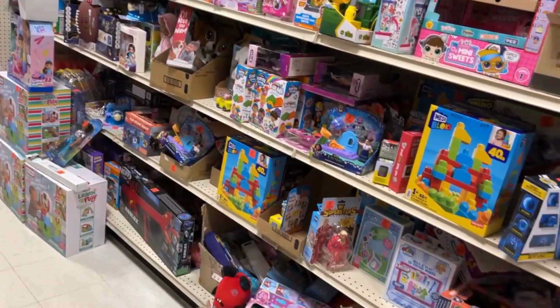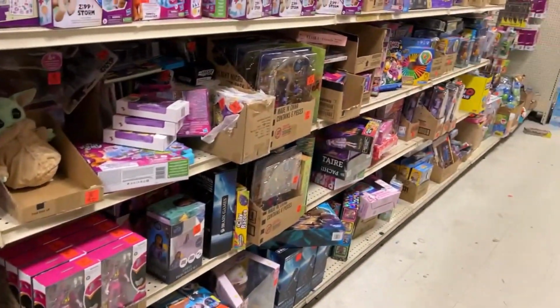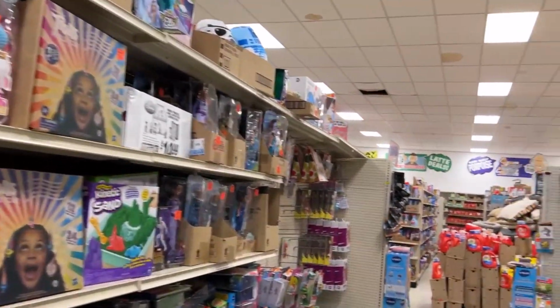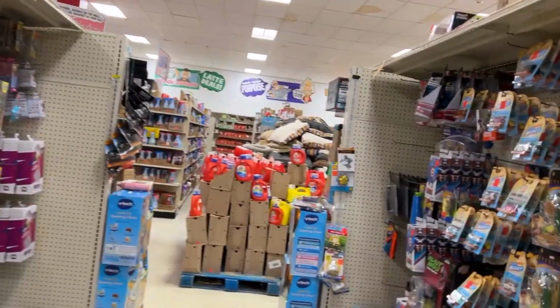That looks like it, guys. We're going to wrap this up. I'm going to check the comics. This is where I found some good comics in here a couple weeks ago. So we'll run back there and see if there's anything back there for us. If there is, I will show it. Or if I find any more toys, I'll show them. But if not, that's going to do it for Kingsport Ollie's.